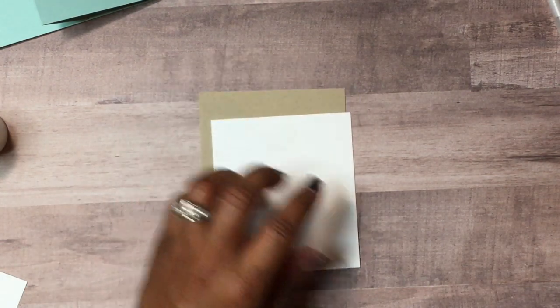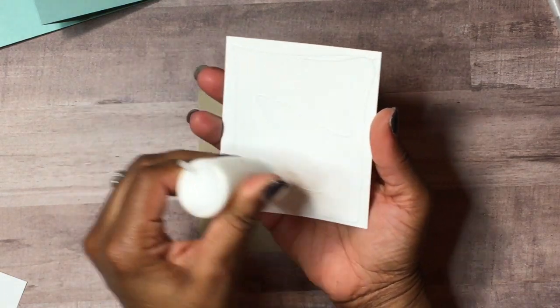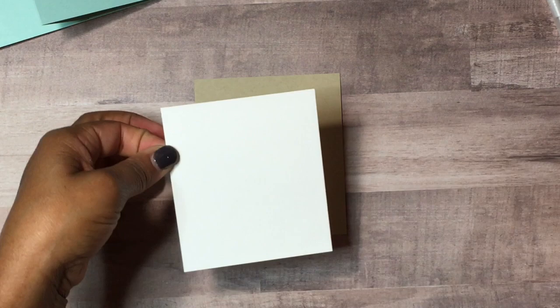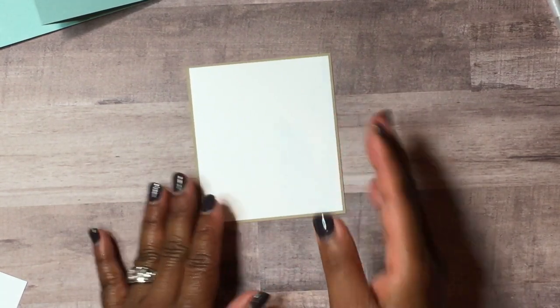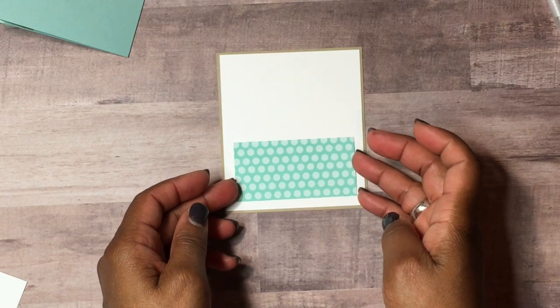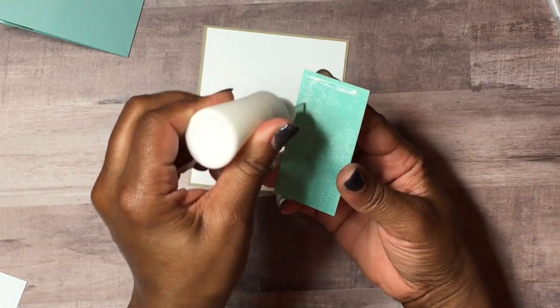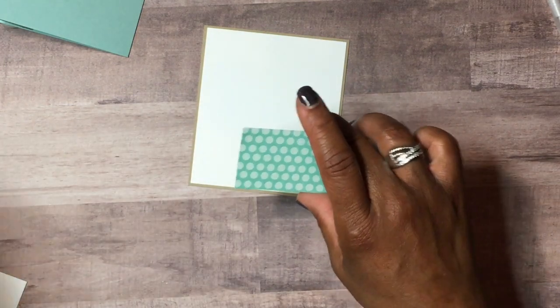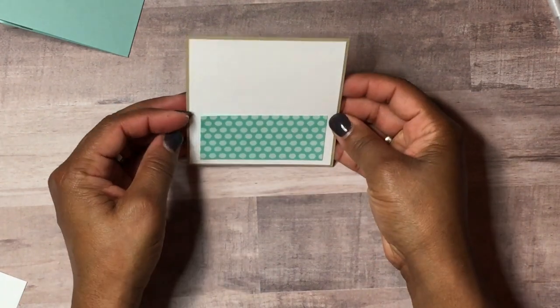So next I'm going to bring in the Crumb Cake and one of the Whisper Whites, and we're going to put those two together. Next, we're going to bring in our designer series paper and add that here to the lower bottom. You could use a tape runner, whatever you want to glue your papers together. I just like the liquid glue because it's more forgiving. It gives me time to move my project around and get it centered.